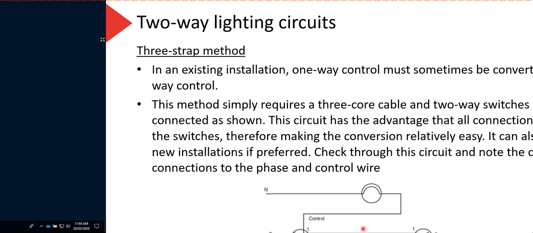Just be aware when you're using a three-strap method like this, that if you use a normal black, red, green TPS cable, that is illegal. It's illegal because all three of these cables that are running from one switch to the other are active conductors, and we cannot use green for an active conductor, not even if we sleeve it at the ends. It must not be green. So you're going to need to get strap cable, which will be blue, white and red, so you can have three active conductors.